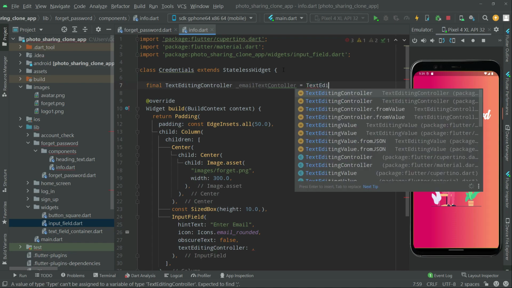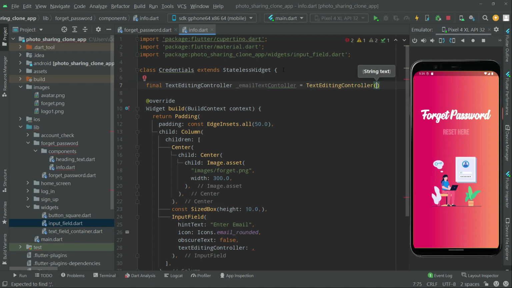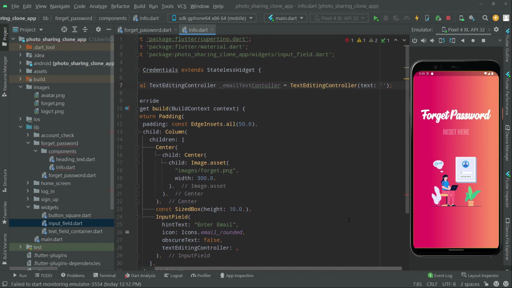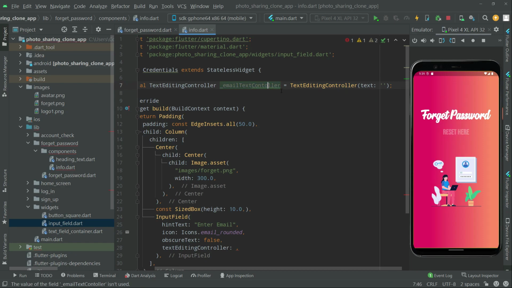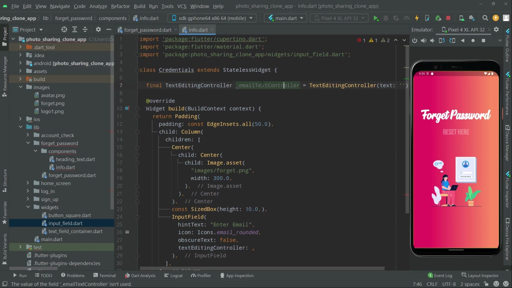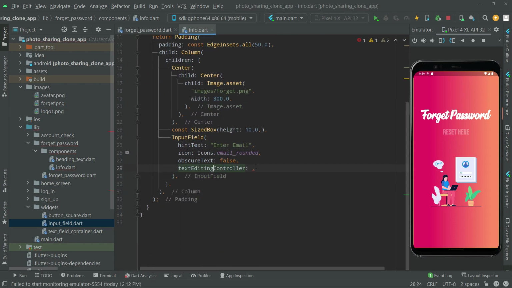Editor control, there we go, okay. And there will be that text, the empty string, and right at the end a semicolon, as you guys can see in here, okay. So in here let me set the spelling for controller, okay. All good now. So let's go, and we are about to use that right in the text editing controller, okay.